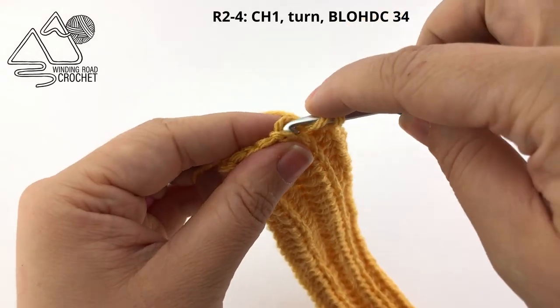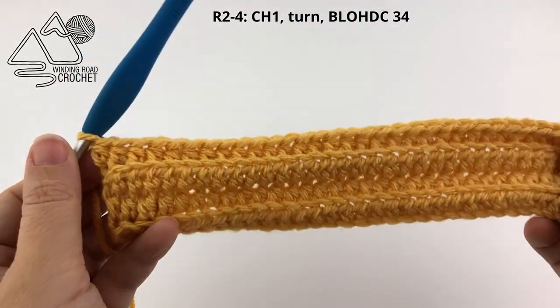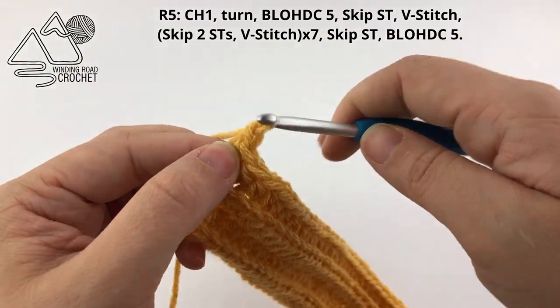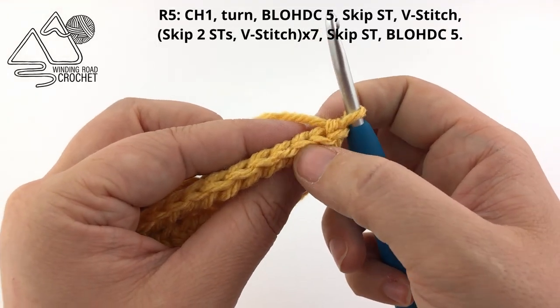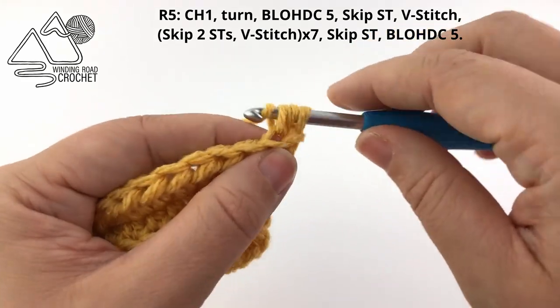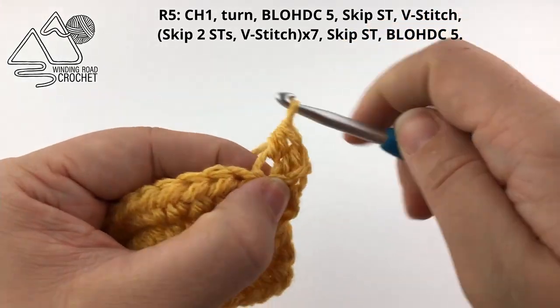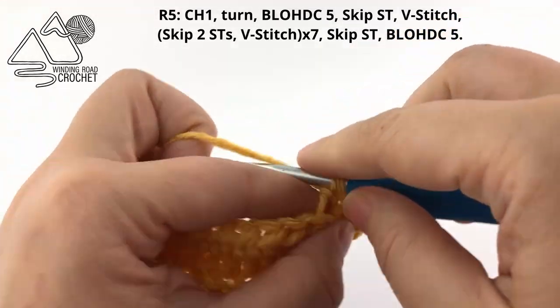So here I have made it to the end of my 4th row, and that is going to be the bottom border of our scarf. Now we are going to create the side border and that pretty center stitch pattern. To do this, we're going to chain 1, we're going to back loop half double crochet in the first 5 stitches. The first 5 stitches and the last 5 stitches will be our side border.